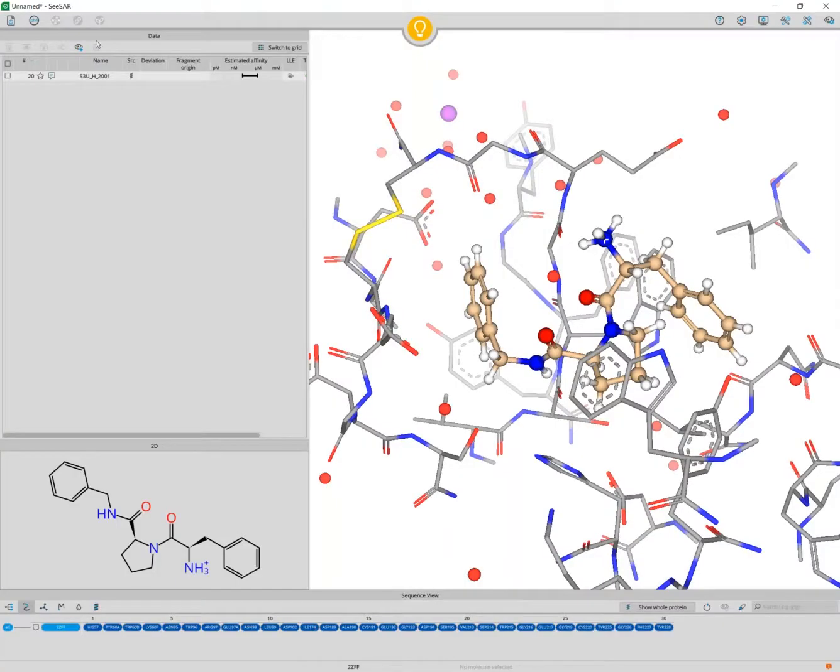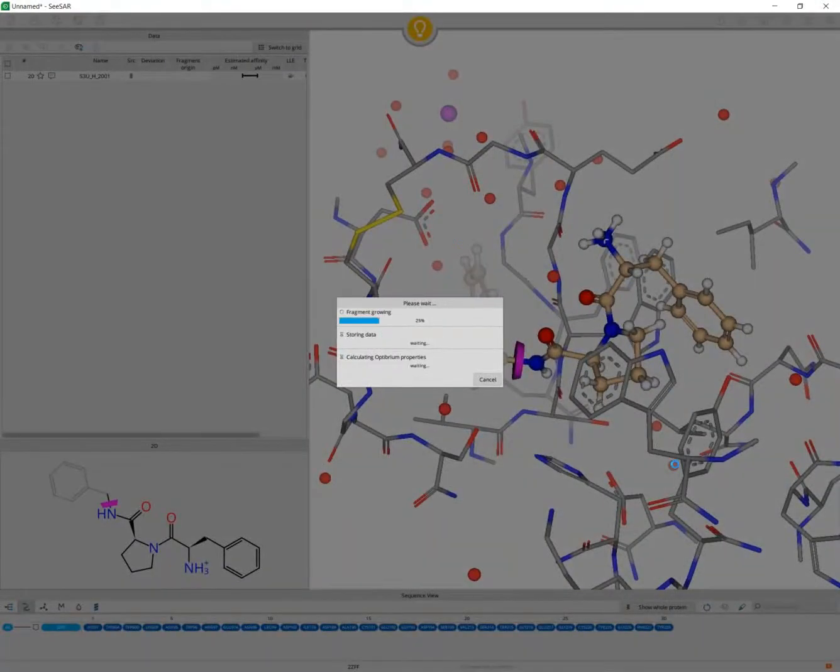And now we can use the functionality here in the Inspirator. The Inspirator allows you three things. It allows you to replace a core that you might not like. It allows you to merge two fragments or two molecules into one. And it allows you as well to grow out of a bond into a particular subpocket. So one case is pretty clear. We've seen that we have the subpocket here in the back that we haven't properly explored. We could see there was a tunnel earlier.